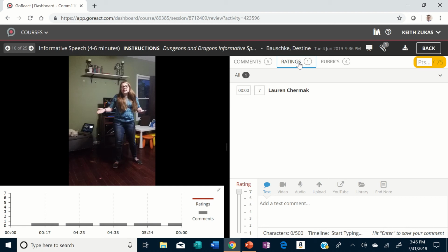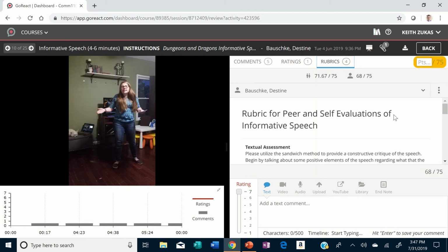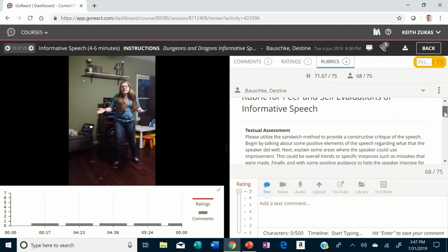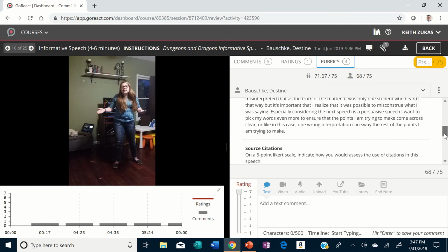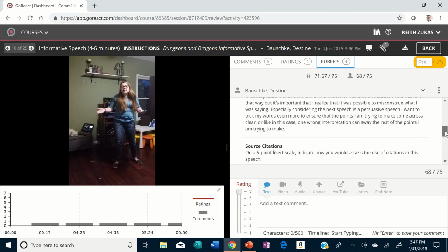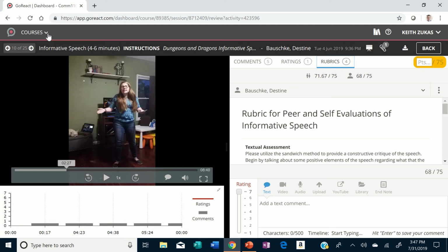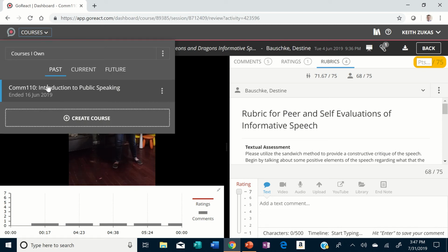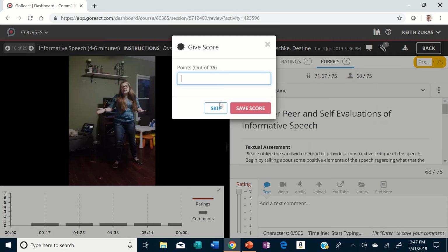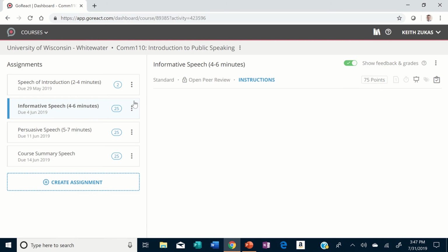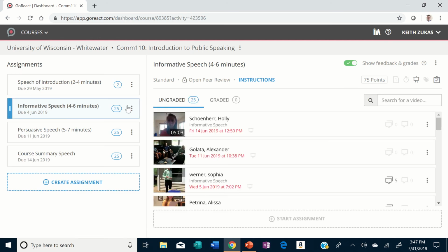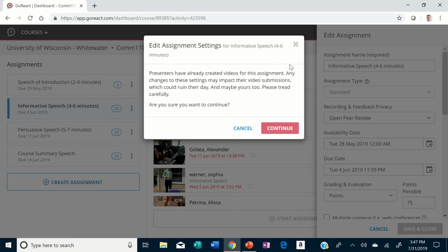So here, for example, is a rating; someone gave them a 7. And then here's the rubrics. So I see this and I can look at, okay, how did the students respond to this speech? What's really nice about these rubrics is all the different options for them. I'll go ahead and go back to the initial screen to show you those. So we'll go here. Let's just look real quick at the edit assignment to show you some of these.